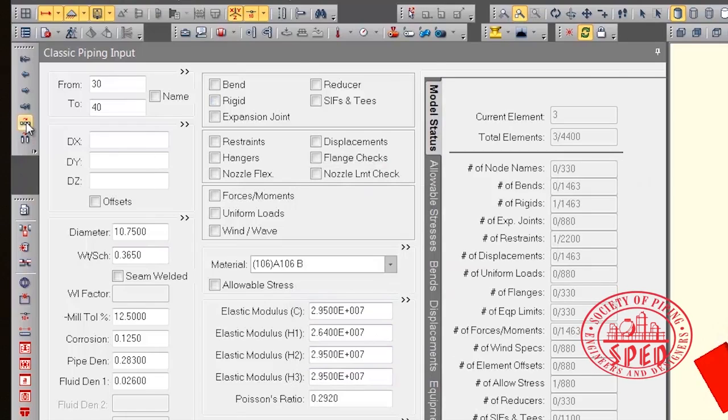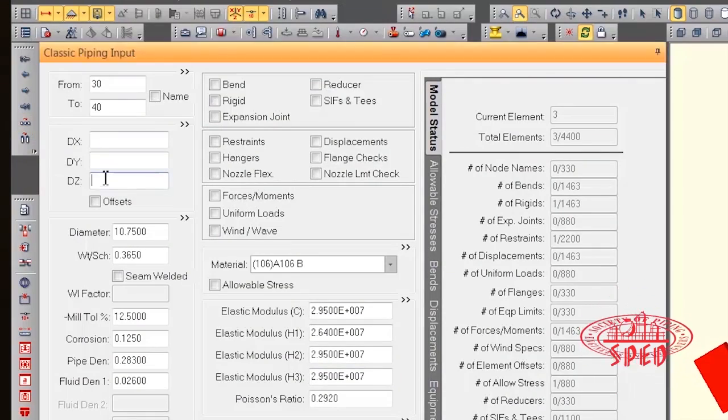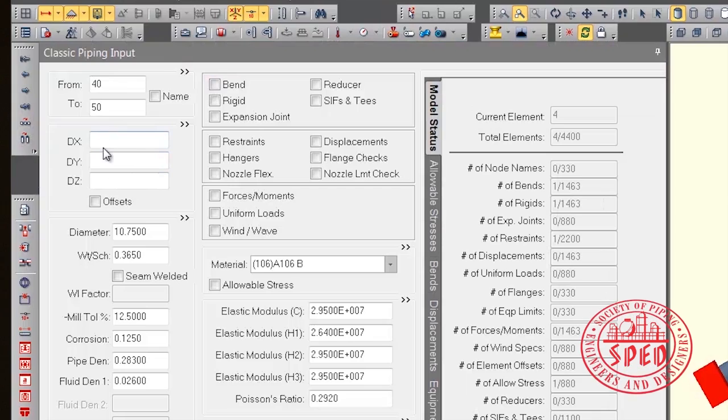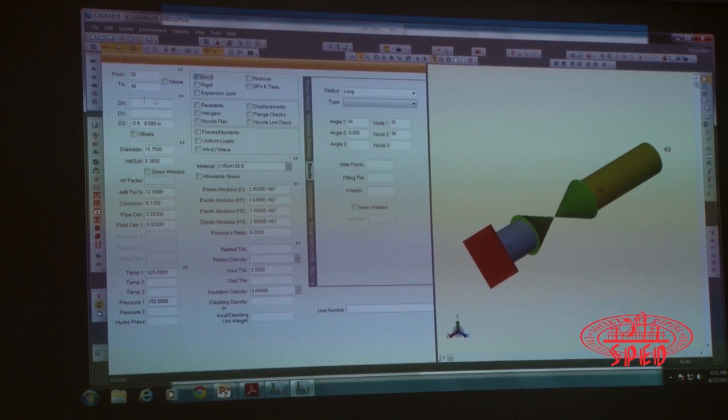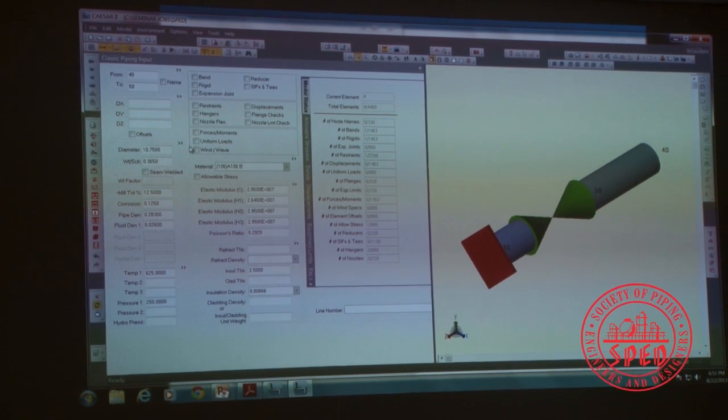Now I go on to the elbow, and that's 2 foot 8.5 in the Z minus 2 foot 8.5. I have a bend out there, and I go on to 50. And again, I'm not typing these numbers again. It's very convenient this way.